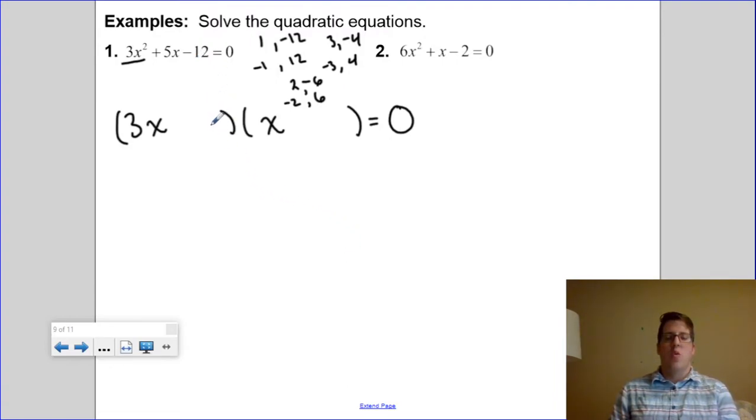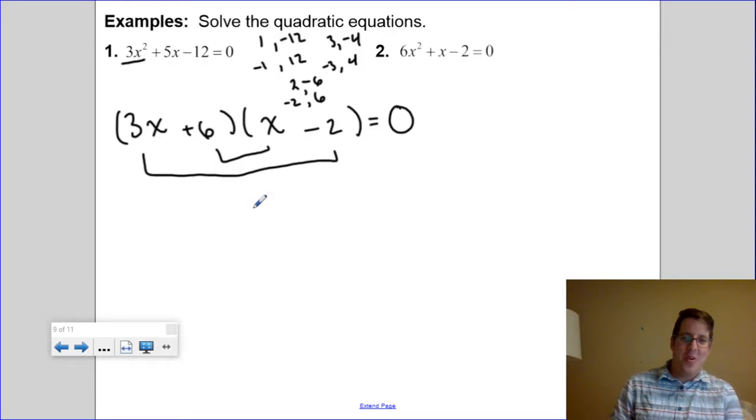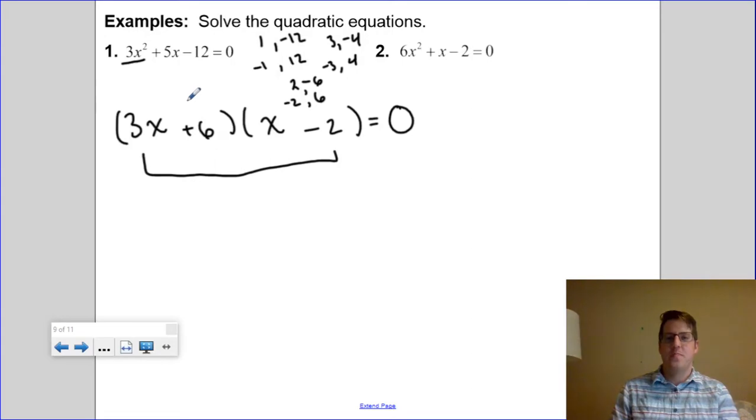And remember, what you would be doing is putting one of those numbers here, so for example, a -2 here, and the other number here, for example, a +6. Then you're checking to see if that foils out, at least that's the term I use, to make the correct number of x's. I can see this one doesn't work because I get a -6x and a +6x. Now, there are other reasons why that doesn't work. If you're looking at it, you're saying, well, there's a greatest common factor. Of course, there's more to it.